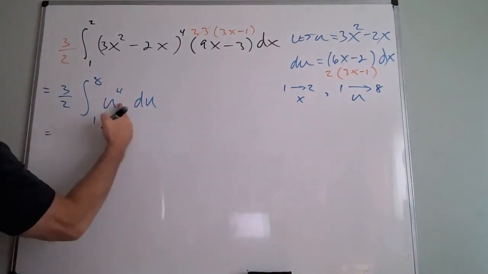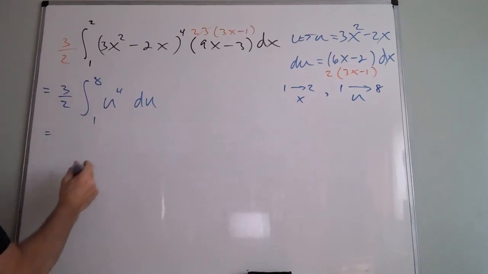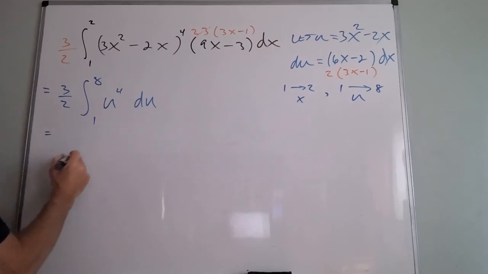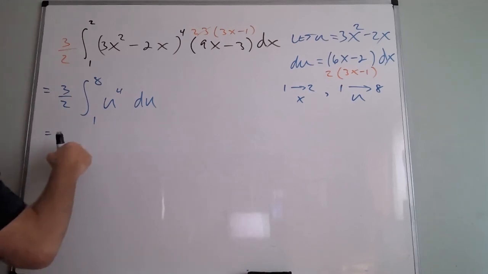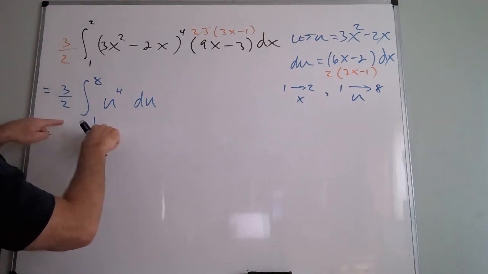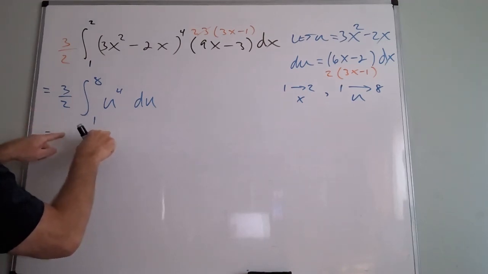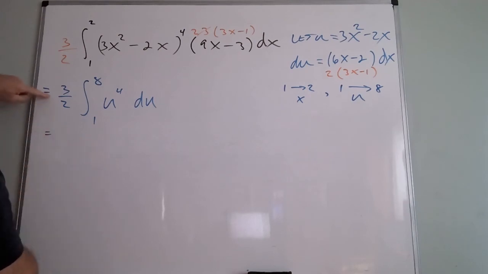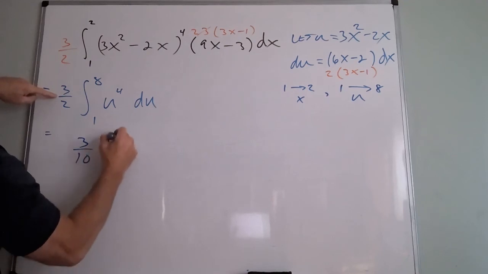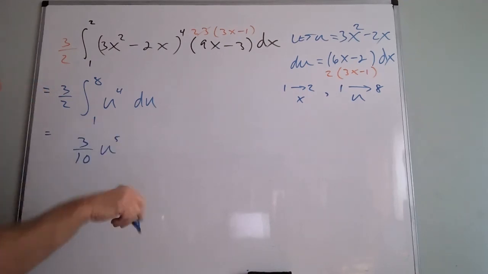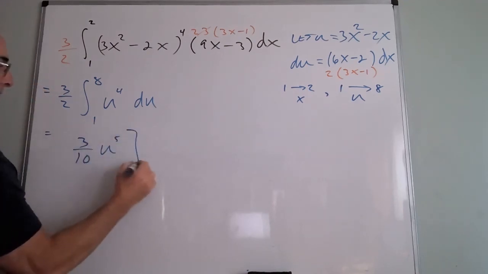Otherwise I'm just guessing from here on out, and I don't want to guess. All right, so my antiderivative is what? No, I don't want a formula. I want an answer. There are no n's in the problem. What's the antiderivative? Come on, you guys have already done the problem. It's 1 over 5 u to the 5th. But then you take the 3 over 2, so it's 3 over 10. There we go, that's what I'm looking for. Don't quote me a formula; that doesn't help me. I want the answer from 1 to 8.